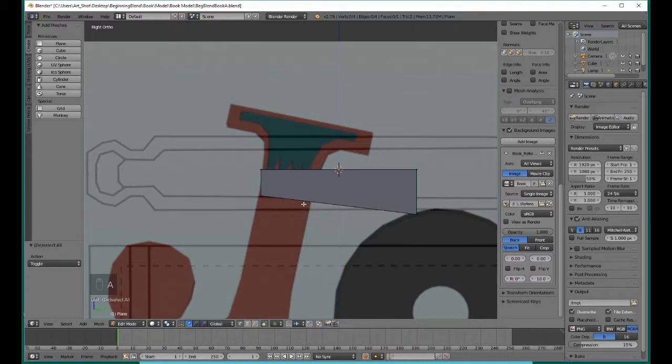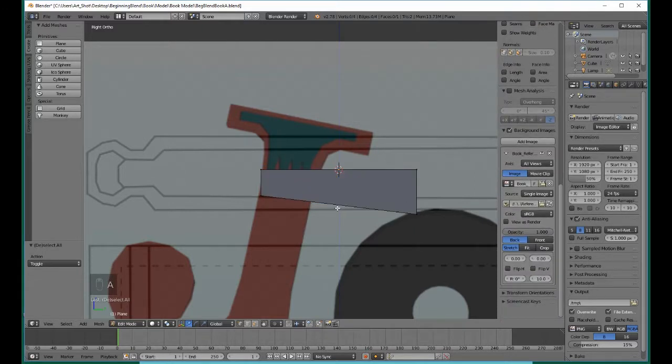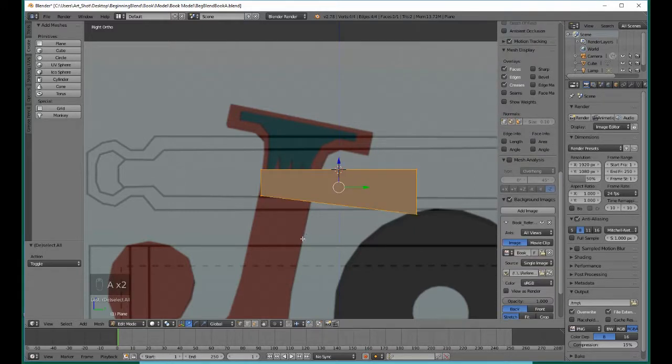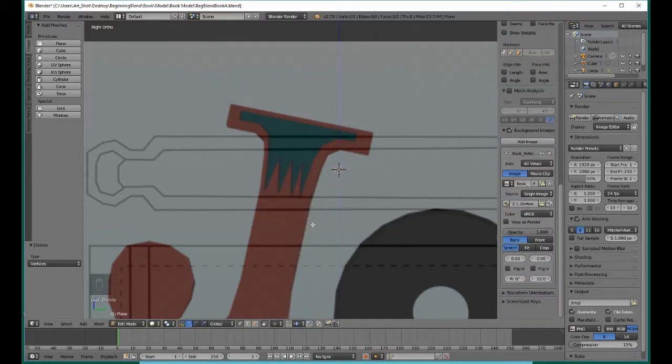So we don't really need the plane, so we're just going to select everything with the A key, and then hit the X key on the keyboard, and we want to delete vertices. The reason we did this was to have an empty model container, I guess would be the best way to describe it.